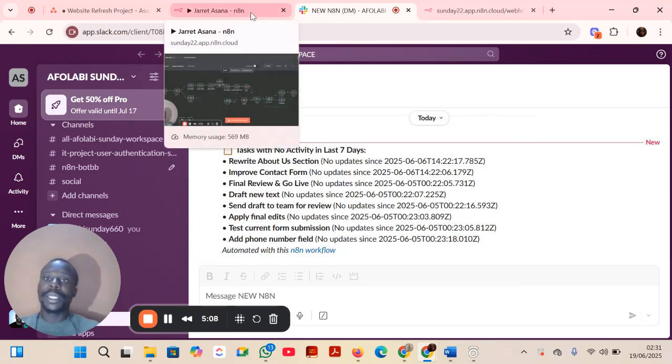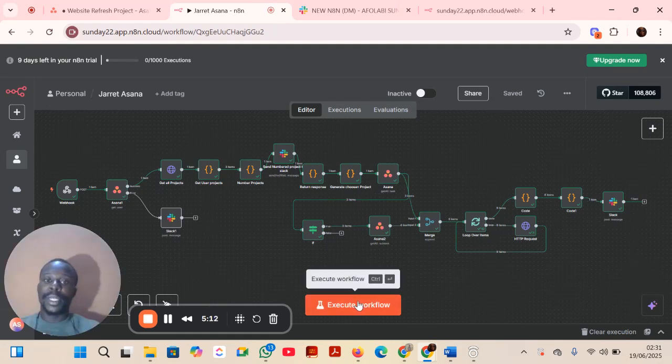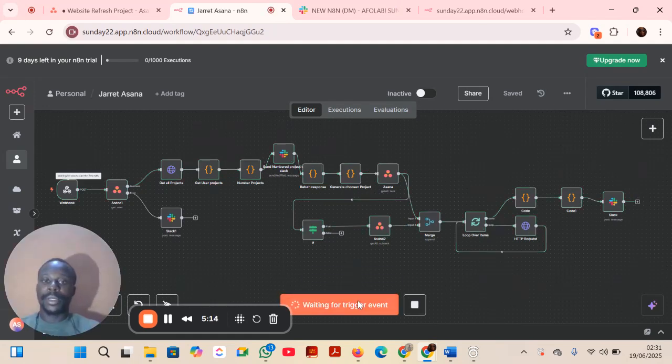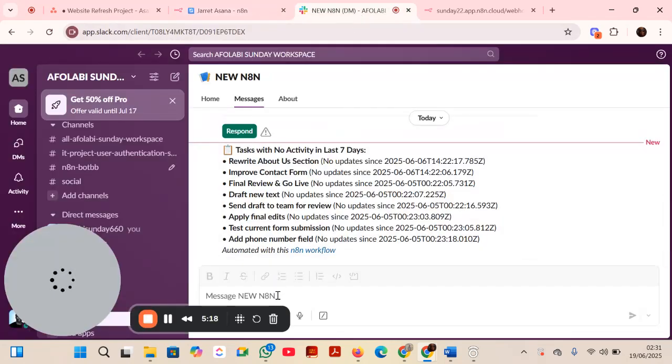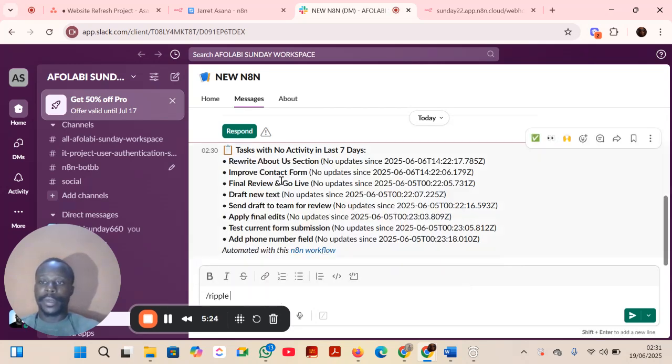Now let's test for another project. Let's just choose another project to make sure this workflow is working effectively. Let me be sure the email is correct.